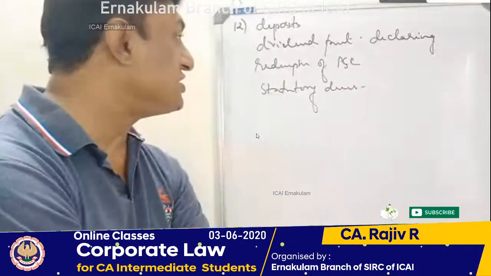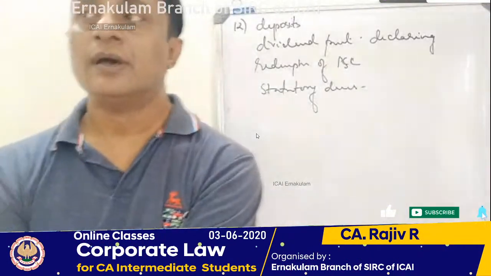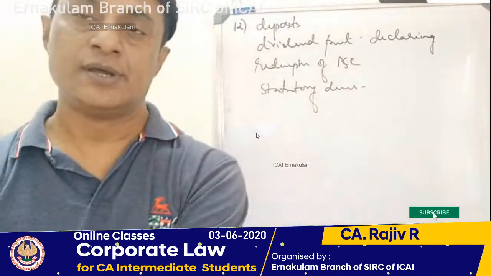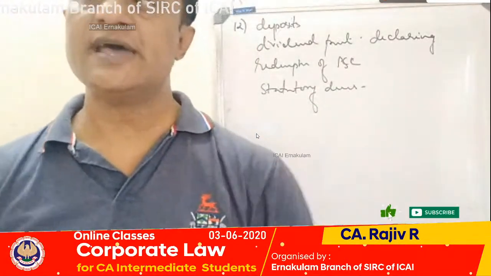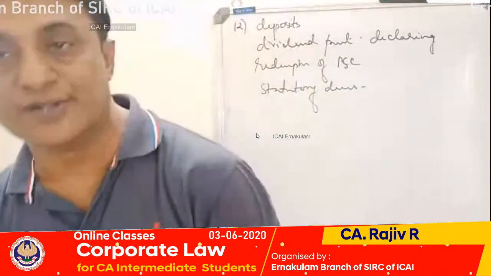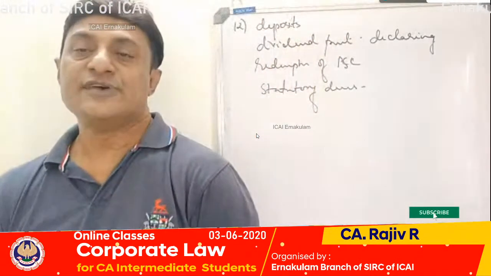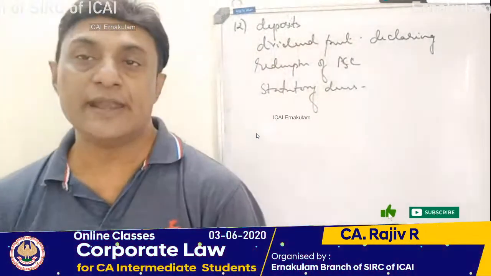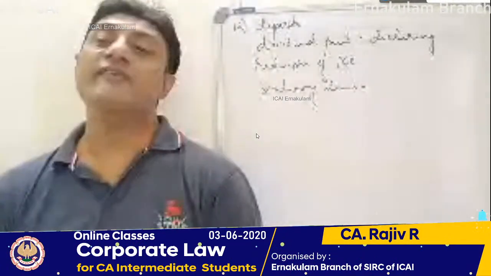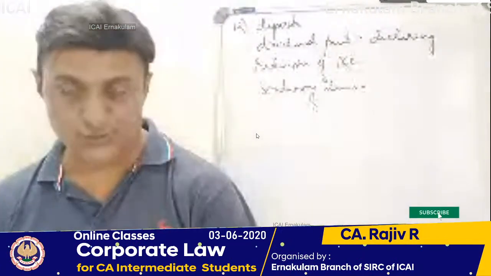Okay, so that is the condition number 12. A condition where no number is prescribed. So this is an outright prohibition or making the buyback procedure conditional. If you satisfy that condition only, a company can buy back its shares, and that too, even if it is allowed, you have a limit of 25%, 10%, and so on.